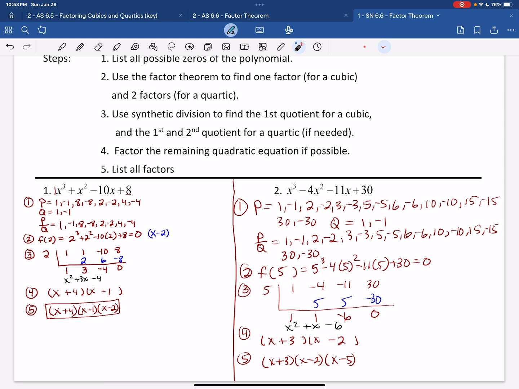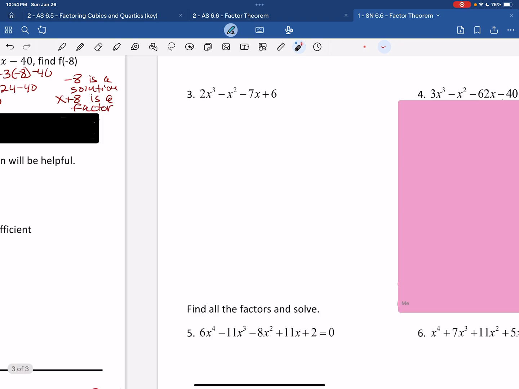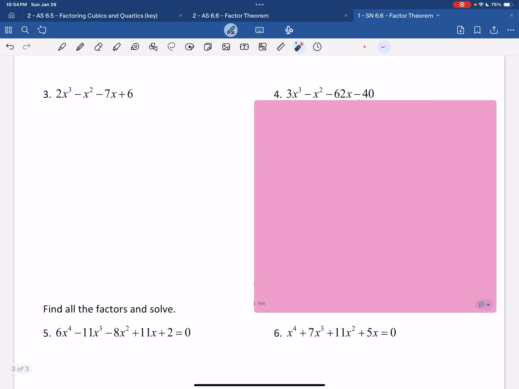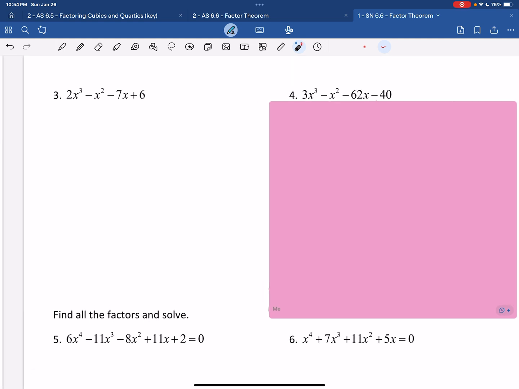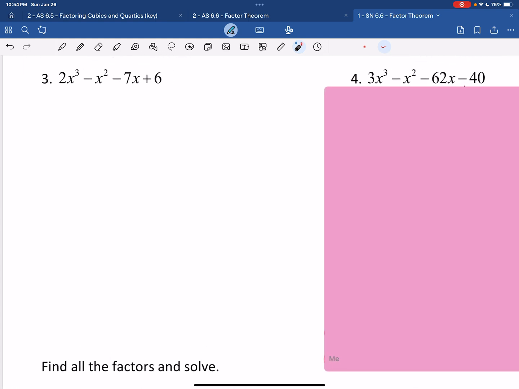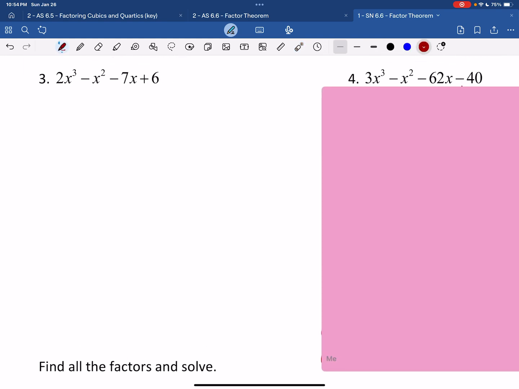All right, we're going to do one more example on the back, and that'll be the end of today's portion of the notes, and we'll come back and do another portion of these notes tomorrow. So I've done number 4 already, and we'll find out that answer here in a minute. Next I'm going to do number 3 with you. The only thing I wanted to do this one for is what do we do when we have a number other than 1 right here? So let's see how that affects things.